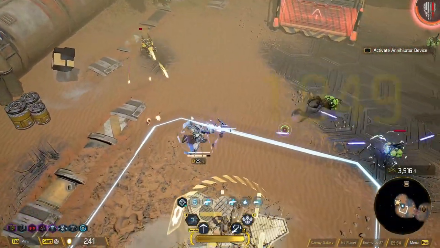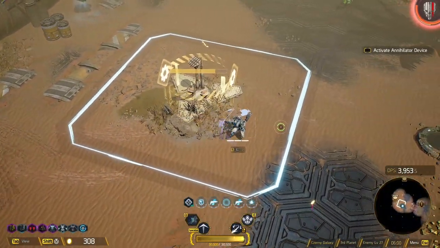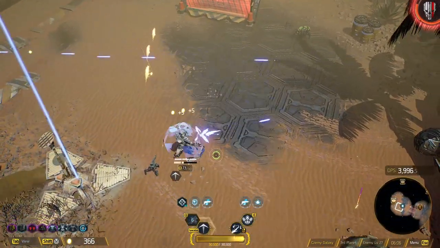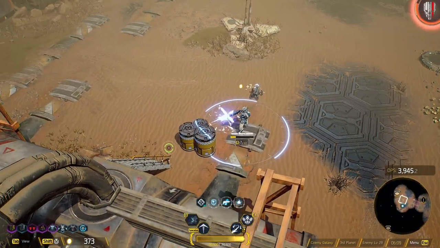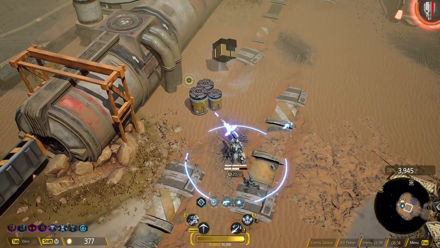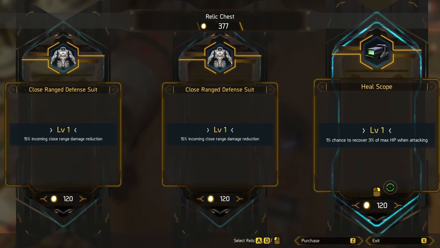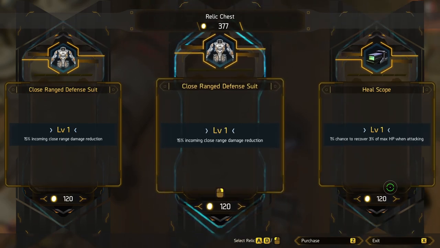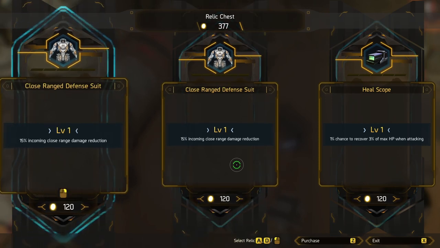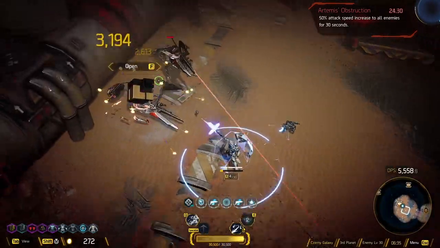Now, I know I forget to use these skills, but that one's really good because it also gives you rapid fire for a little bit. Yeah, that shield's just popping off all the time. Okay. So we're back to 373 gold. That's pretty good. 1% chance to recover 3% of max HP when attacking. Or we could just turn down some of the damage. Strong ominous force. Let's do that. Well, we got the strong ominous force, but they're going down fast.